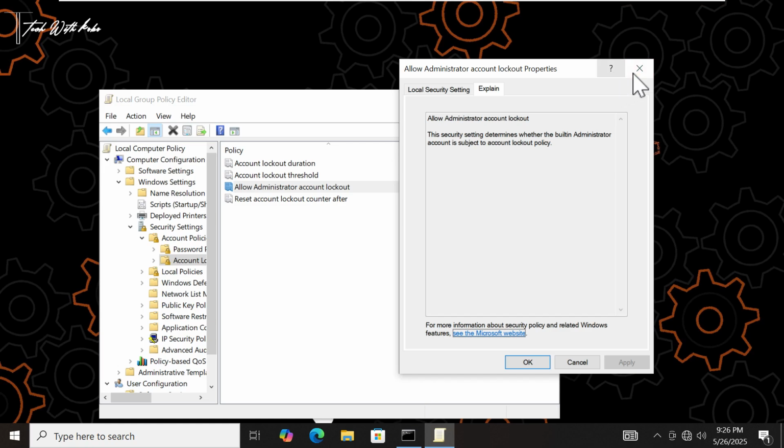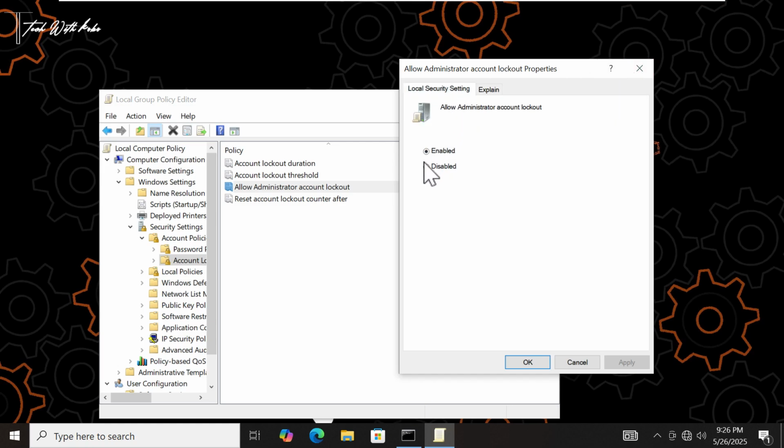So you only enable this policy when you have another administrator account on the system. That is a backup admin account on the system. If you do not have a second administrator account, you don't need to leave this one to also be affected by the lockout policy. Otherwise, the system will completely be locked. You, the admin, are not going to have an opportunity or any account to reset all of those policies.